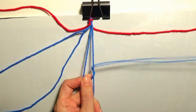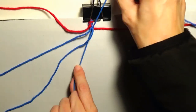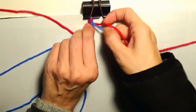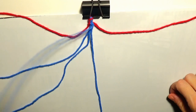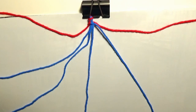one forward knot, the second forward knot, and now by making forward knots, my yarn has moved from here to here, so it went forward and reached this place here.